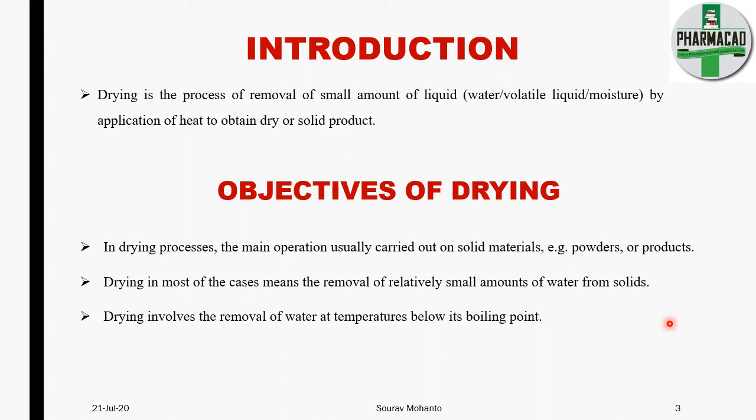The first method is thermal drying and the second is non-thermal drying, which we will discuss in the equipment when we are talking about the various equipments for the drying process. At that time we can easily understand these two methods. Again, if you want to read on non-thermal drying, there are many things like expression, extraction, adsorption, and you can get the meaning of those things from non-thermal drying also.